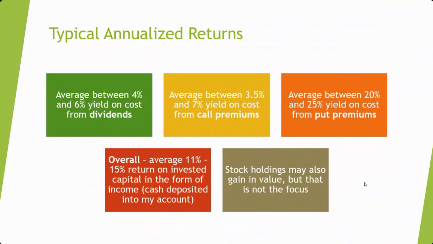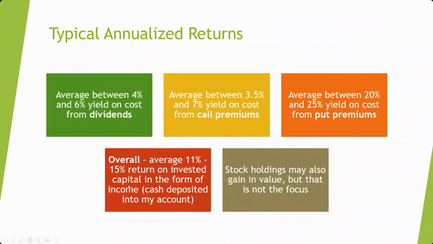from the put premiums. When I say yield on cost related to put premiums, that's referring to the amount of cash that I set aside to secure those puts. I do not ever use margin. I do not trade what they call naked options. I'm very conservative, and I only do cash secured puts and covered calls.